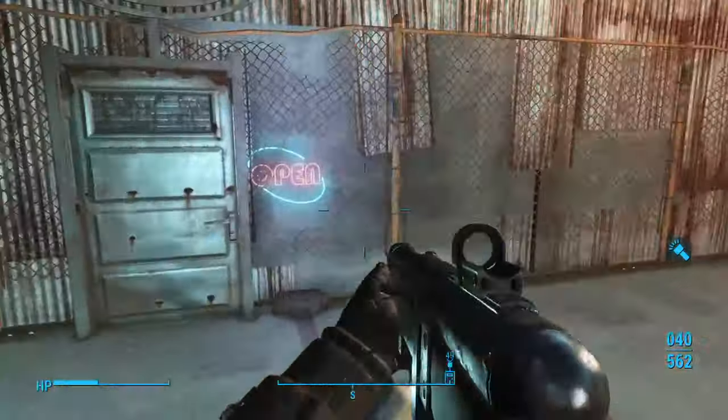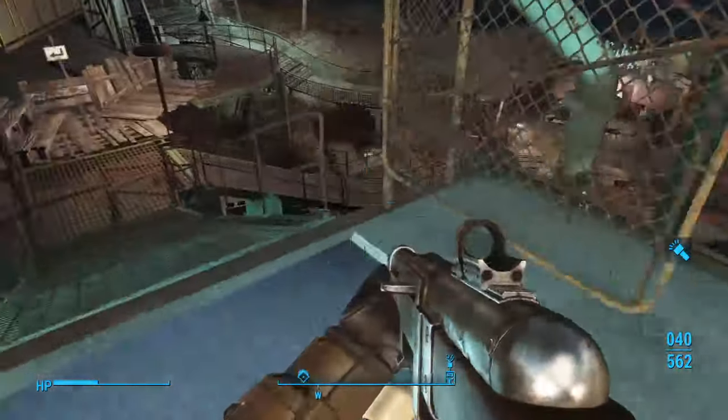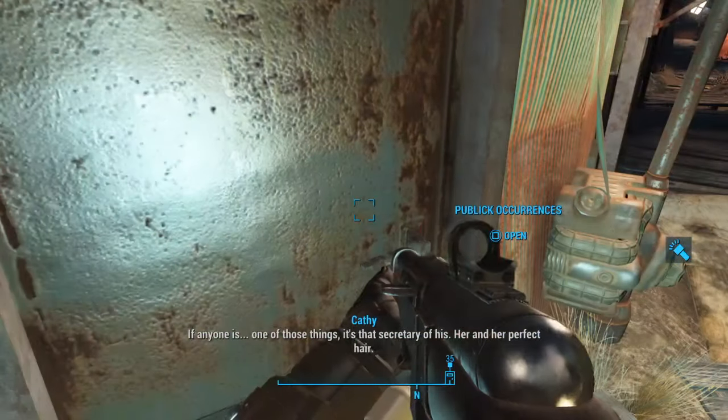What we got here? Colonial Tap House. I'll check that out at some point. Sort of the three things you check when you come to town are like the church, the bar, and the sheriff's office. That's just like general rules for playing Fallout games. You're trying to find. It's one of those things.